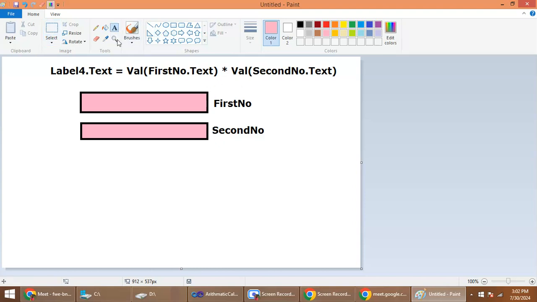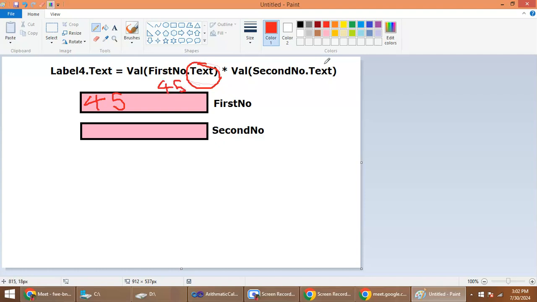So this is the name of the box, and using that name we can get the value. Through calling the text property, this is our text property actually, you can get what the end user typed in that box. Through that we can get 45.